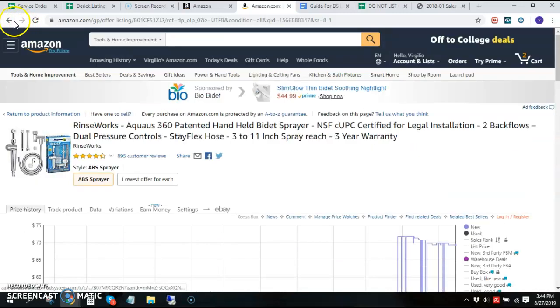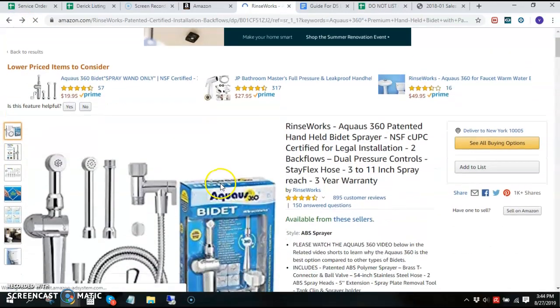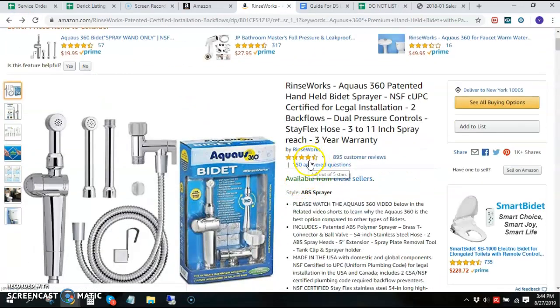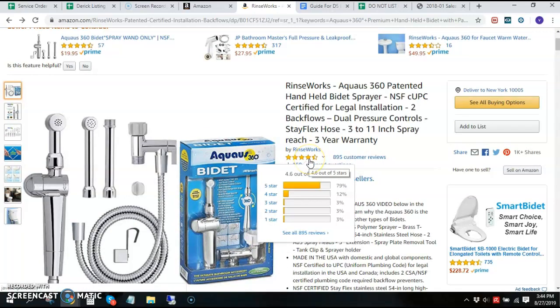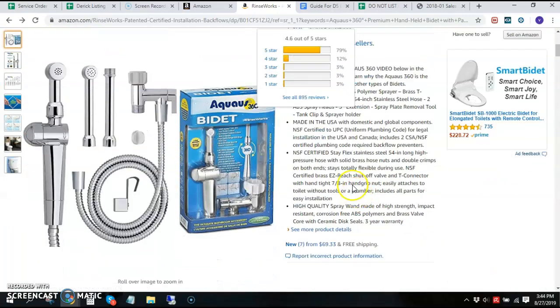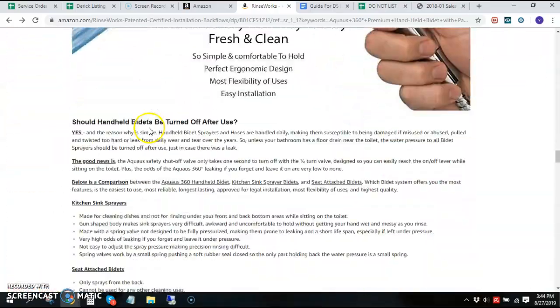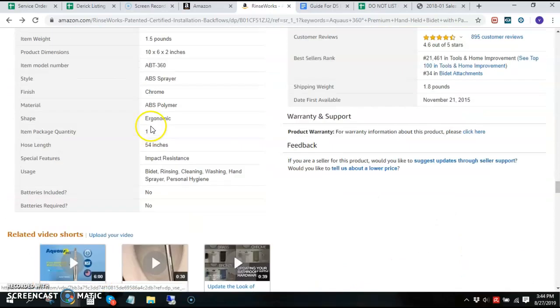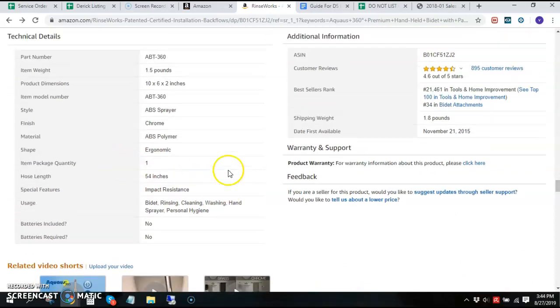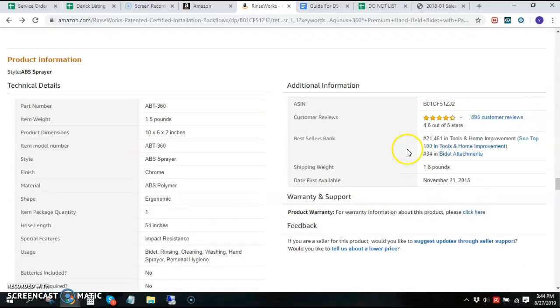But let's first take a look at the reviews of this item. You can see that it has 4.6 out of 5 stars, so it's good to go. And let's check the sales rank for this item. It's 21,461 in Tools and Home Improvement.